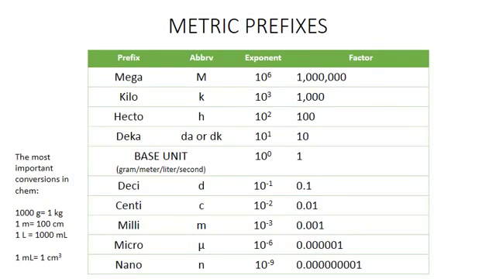Okay, the next bit of class, we're going to stay in here for maybe another 5-10 minutes. It's just going to be a quick review on metric prefixes. This right here is really important for you to know and memorize. So 1,000 grams equals 1 kilogram, a meter is 100 centimeters, a liter is 1,000 milliliters, and 1 milliliter is 1 centimeter cubed. Those are things that you should definitely know off the top of your head. So you're given all these prefixes. You should know what they stand for and their exponent. If you need more help with this, you can come to my office hours. This is just supposed to be a review and me touching on the place where people are having the most trouble.